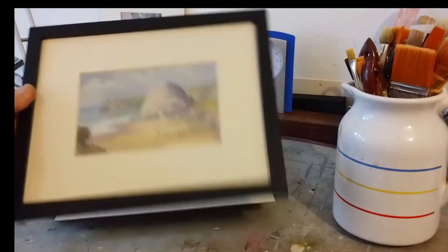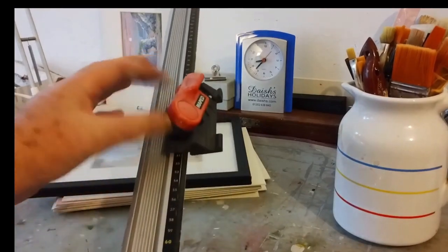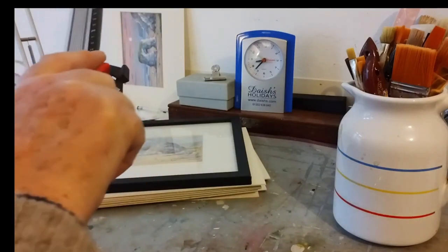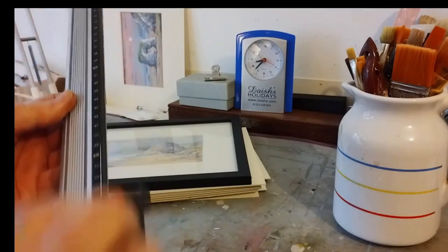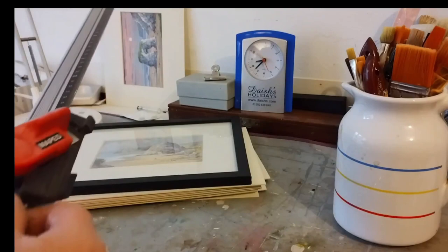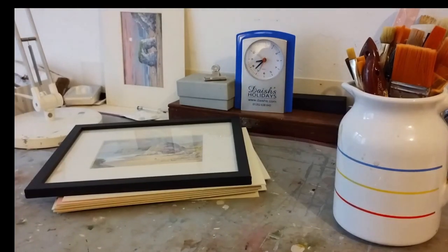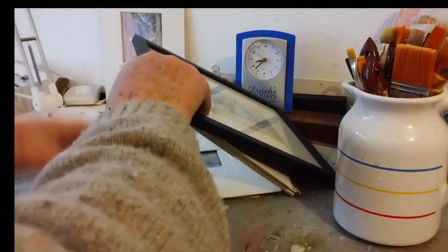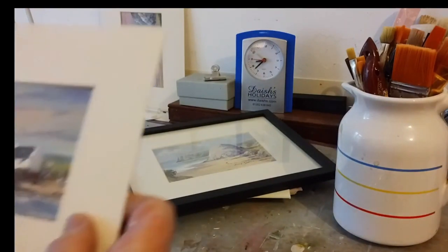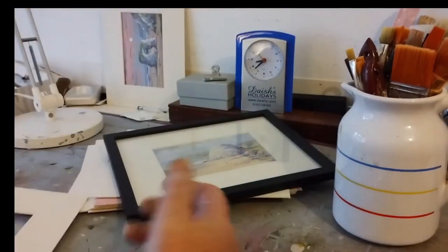It's an easy way to get them mounted and framed without it costing a lot. I've got a mount cutter which I've had for about 30 years — it's a rule and then this slides up and down. You put it on the mounting board, mark the aperture out first, and then it's foolproof — it just slides in a groove and gets a straight line, you can't cut yourself. A good investment. You can find your mounting board, cut them out, and there we are. I could put a mount on this one I've just done — not so bad, that could go into a frame.